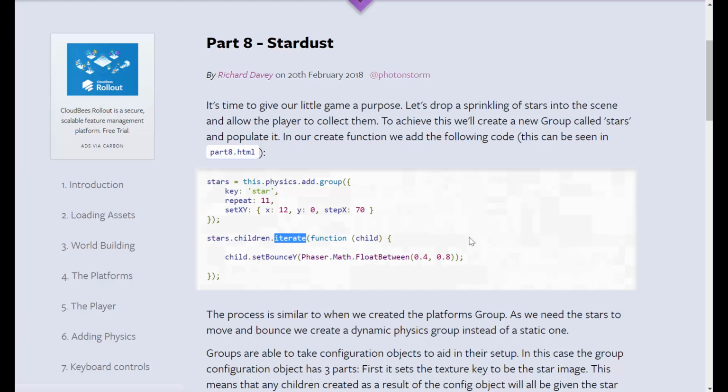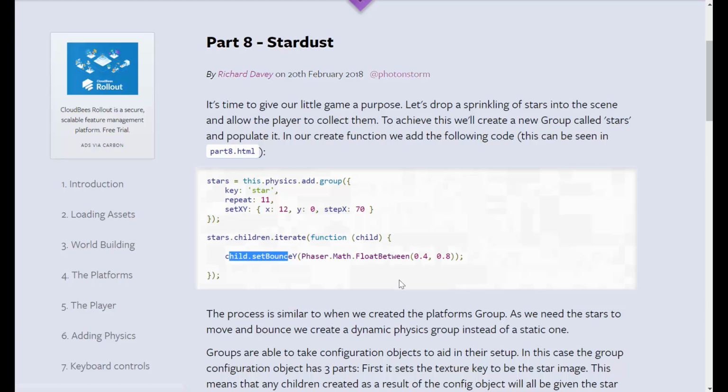Okay, so we have a group of stars. We're going to iterate over that group of stars. Now, stars.children means all of our stars that we created, the group of stars. So the children of the group are each individual star. And we're going to perform a function on each one, and that is set the bounce.